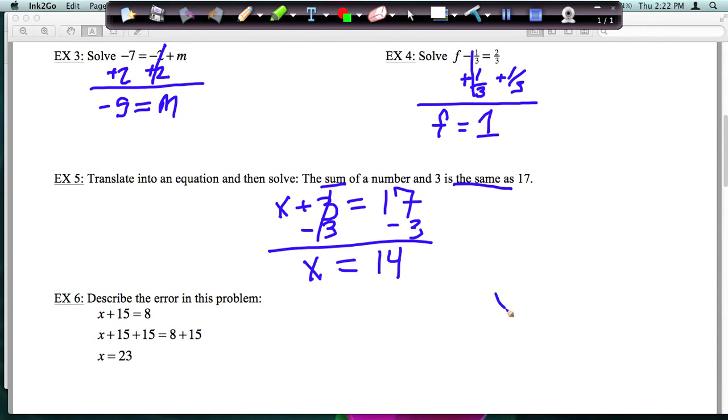So I'm just going to write the problem out, which is x plus 15 equals 8. And I'm going to go ahead and solve it. I'm going to ignore the left side. I want to get x by itself, so I have a plus 15 next to it. Opposite of a positive 15 is a negative 15. So I'm going to subtract 15 from both sides. These will cancel. Bring down the x equals 8 minus 15 is negative 7.